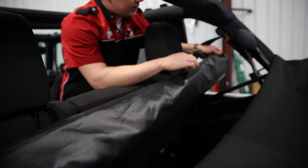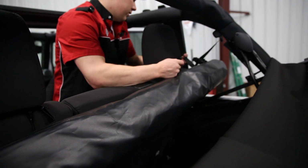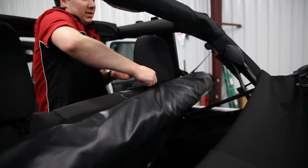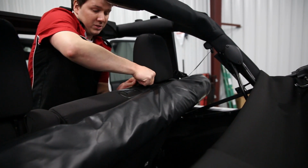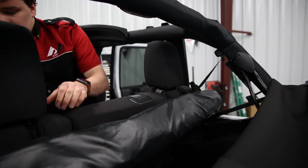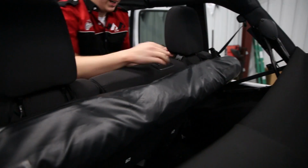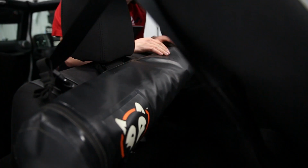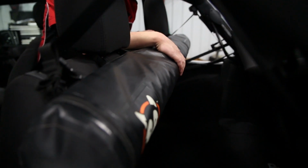So let's now go to the passenger side and do the same thing. And if you want to keep this a little bit loose, just for now, so you can at least get the strap done, then you can tighten it later. So now that they're done, I'll just tighten it up, get it where I want it, and that's all there is to it. Again, out of sight, out of mind.